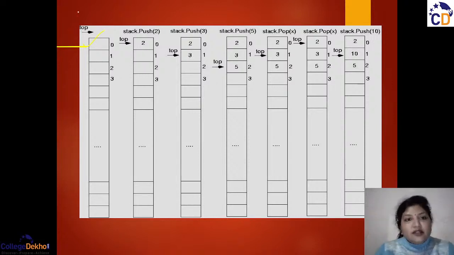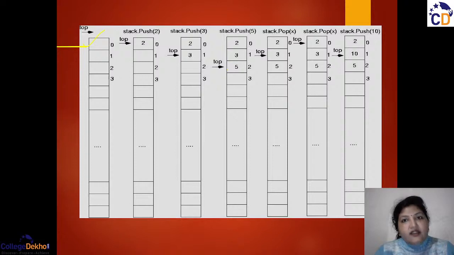Now you are inserting. This is your top pointer. Top is basically pointing to the top item of the stack. Now you are putting 2, right? And then you are inserting another element that is 3, and then you are inserting 5.